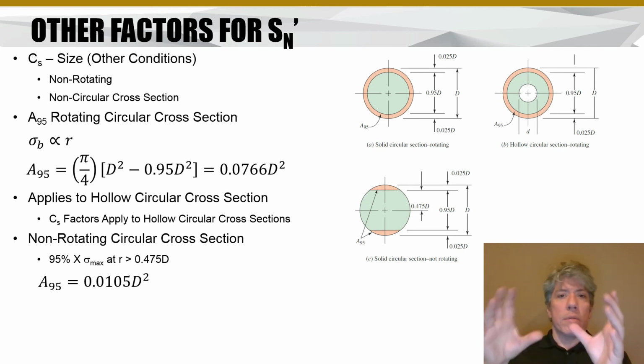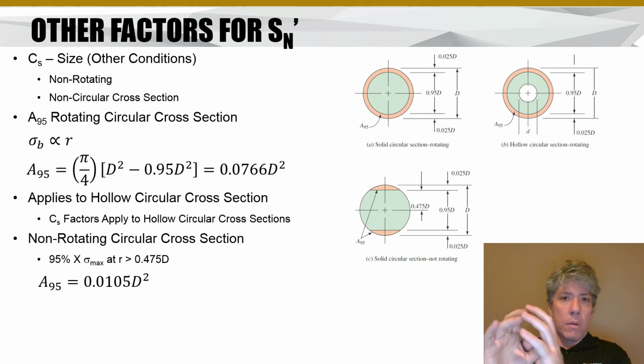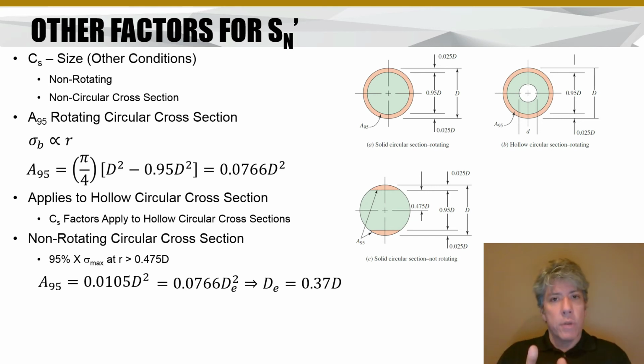Now if we say, what annular region in a round section would give me an equivalent amount of area? In other words, if we set this area in this non-rotating shaft equal to the area in a rotating shaft, we can calculate a so-called equivalent diameter. And you can see it's been done here: 0.0105 d squared, that's the upper and lower regions from item C, is being set equal to a shape like item A, 0.0766 times an equivalent diameter squared. And then the equivalent diameter is simply being solved for in terms of the diameter of the original shaft.